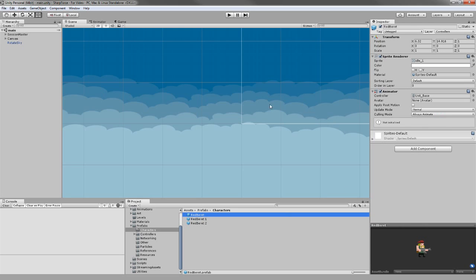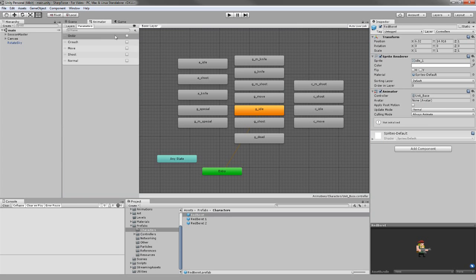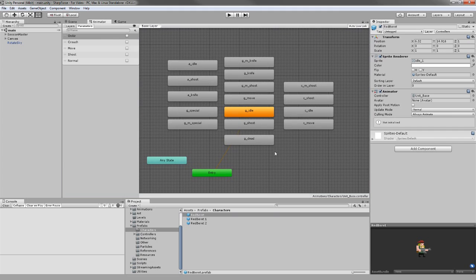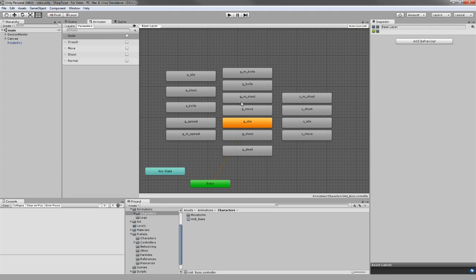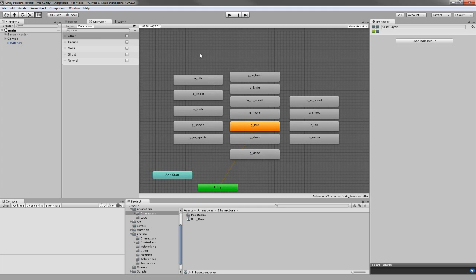Now for every character you're going to make and every animation you're going to have, we're going to see a different way of working with the animator, and you can see that there are no transitions in here. Since it's 2D, there's no need for crossfading animations. So I'm basically using the names to find which animation I want to play or not.